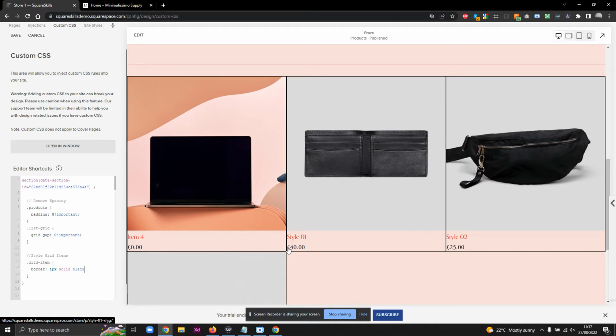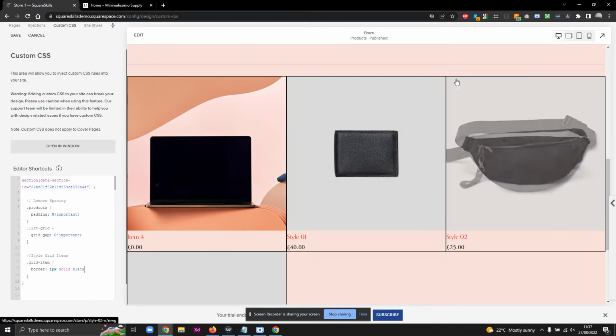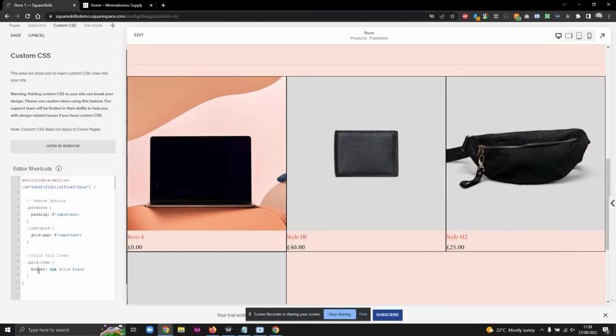Now, I could go through and I could write a whole load of CSS and then some media queries to calculate that. So the first item has all 4 borders, and then the second item only has the top and the right, and then the third has the top, right, and bottom. Let me show you a nice, quicker way.